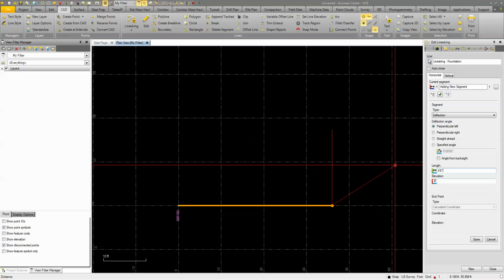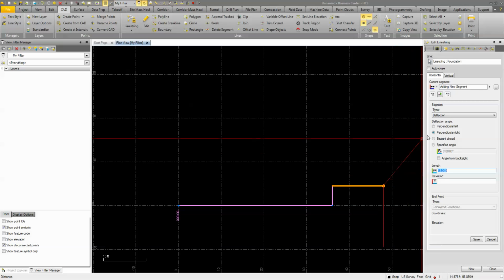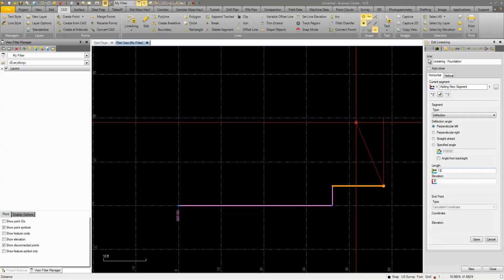So we could have just put in 4.5, but I'm just going to put in 4.6 and I'm going to hit enter. Now you can see it actually wants us to go to the left again, but we're just going to switch it to perpendicular right, and I'm going to enter the length here of 12 feet. Then we're going to go back to perpendicular left, and the distance there is going to be 13 feet and ½ inch. So we're going to type in that, press enter.